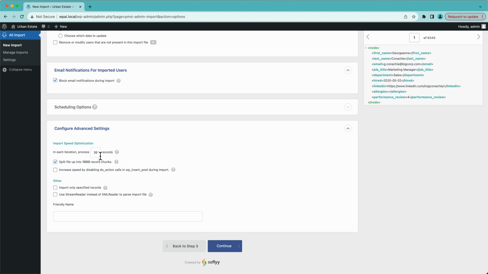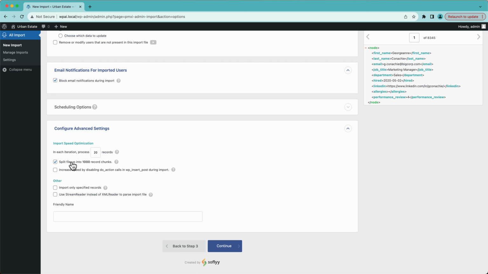And if in each iteration we're processing 20 records, it has to import 20 WooCommerce products and all of those images, which could be hundreds of images, and it has to run that whole process in less than the time of your PHP timeout for your server. What does that mean? You don't really need to worry about it. If it happens, you're just going to get a warning when you're running your import that the import process has failed. Then you can come in here and read some documentation on that. We have a link to it in the error message, and it'll tell you what to do. And this is the screen where you'll take care of that.